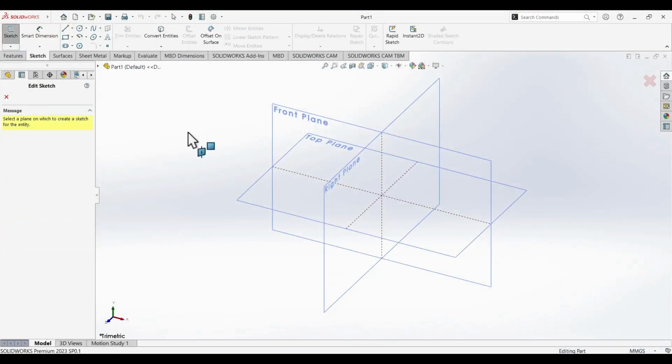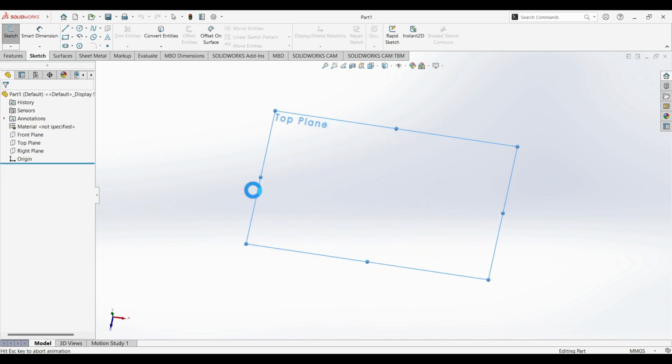Once you click over the sketch, I will have three different planes where I can create the 2D drawings. As we are going to do the top view of the model, I suggest choosing the top view, so it will be easier for us to get the appropriate view of the model. Click on the top view.